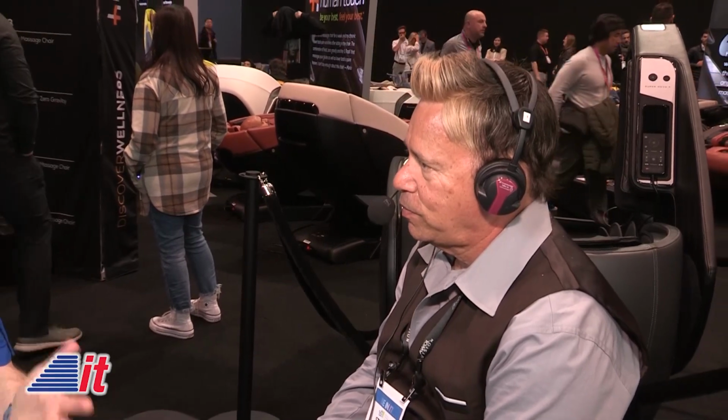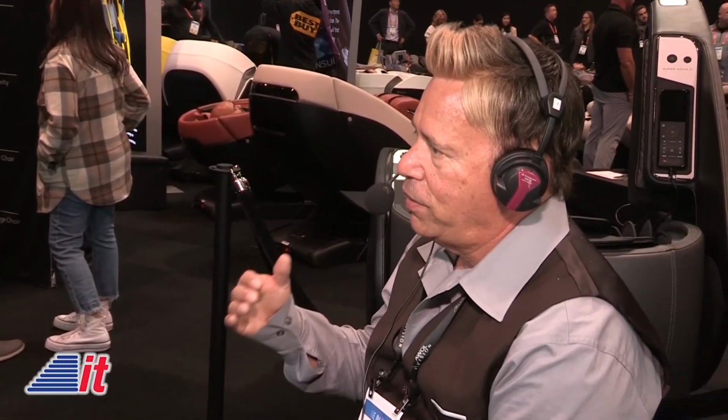So if I think my 65-inch TV is nice in the living room, how about 110 inches or more? Right. We can double the size. And keep the color. And ours has 3,500 lumens. It's one of the brightest, as you mentioned in the opening of the show. So even with the lights on and the windows open, you can still see a very clear, vivid image. And large if you want it that large, right?